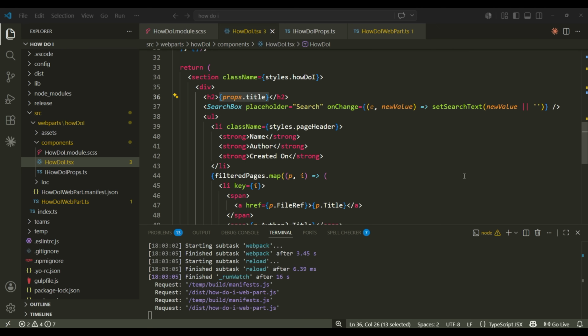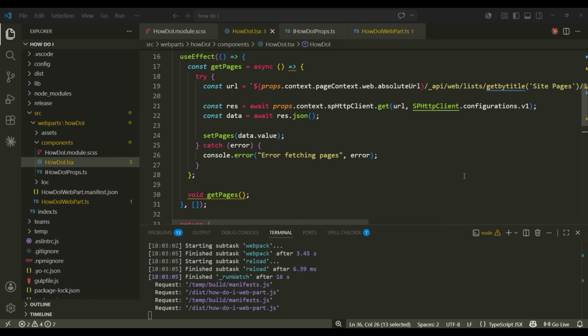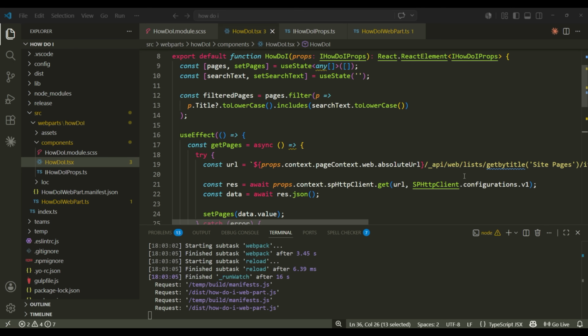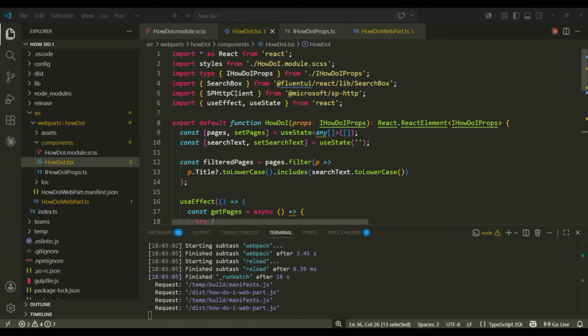Now, let's look at how we fetch SharePoint pages. At the top of this file, we import SPHttpClient from Microsoft. This is the SPFx built-in HTTP client that handles SharePoint authentication automatically.